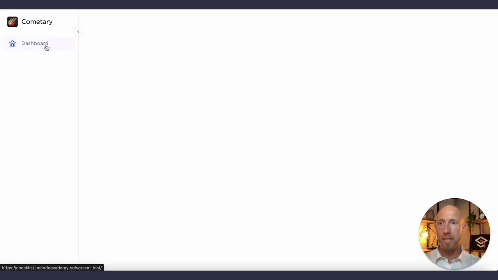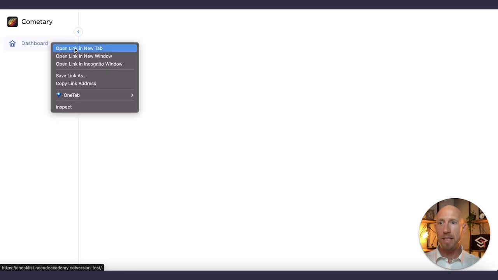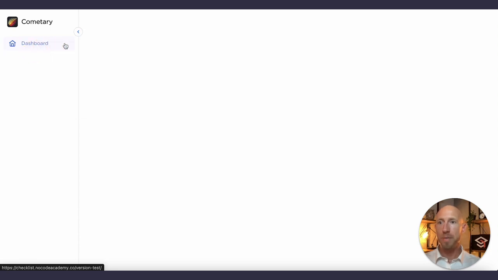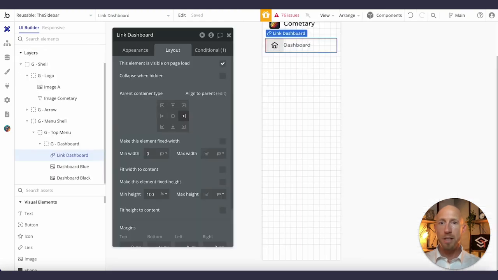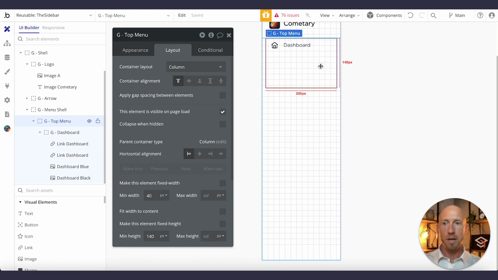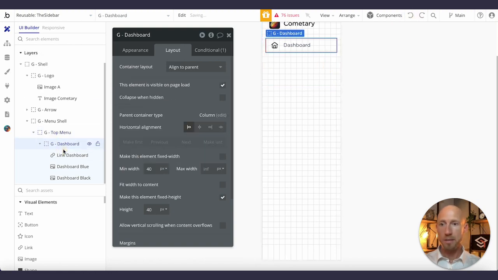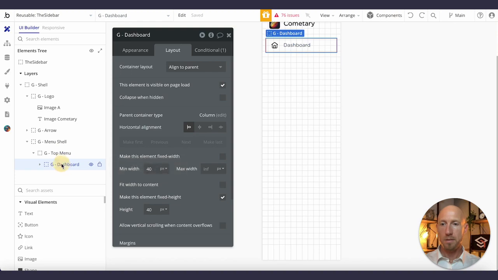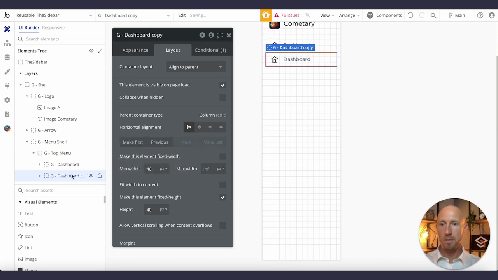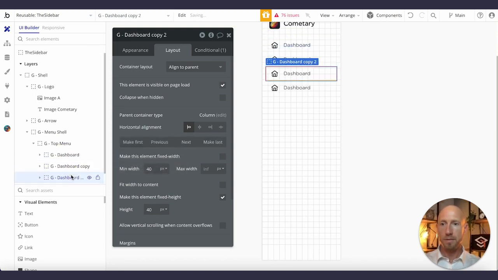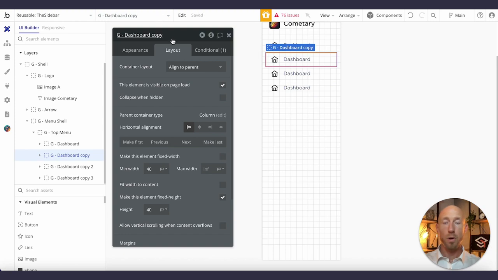Okay, so we basically got our first thing. And then we can see that this open link in new tab shows up because this is a link item. Awesome, so that feels really good. Let's go and now do the easy part of, not that. This. Okay, so what do we want to have for these?